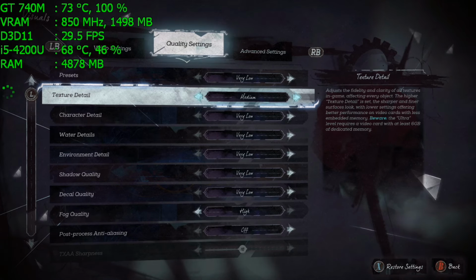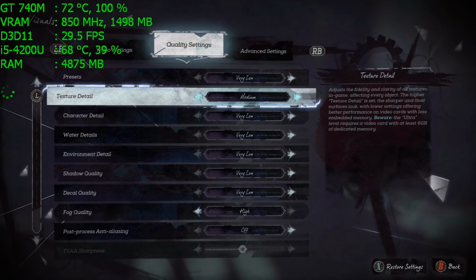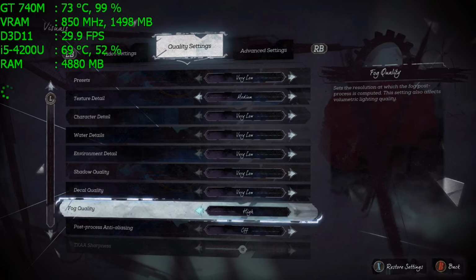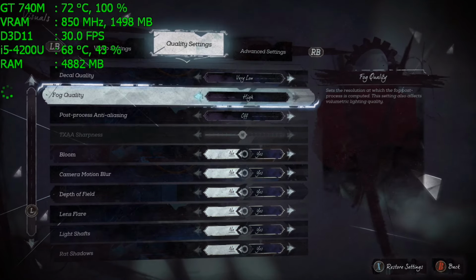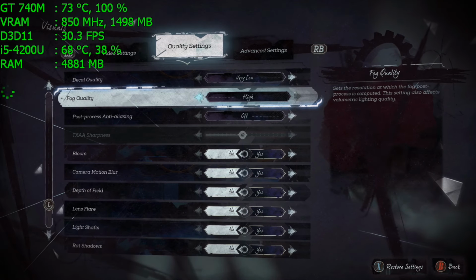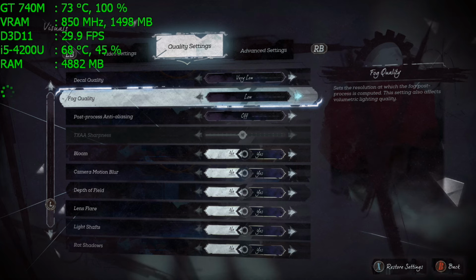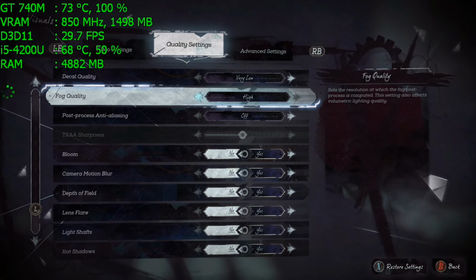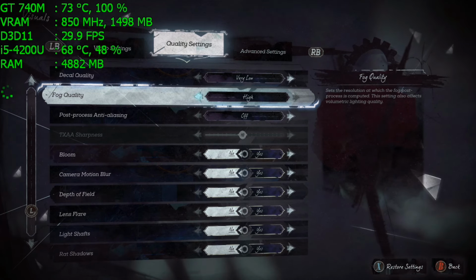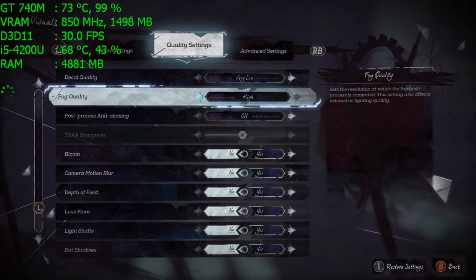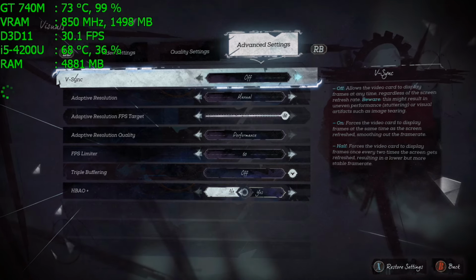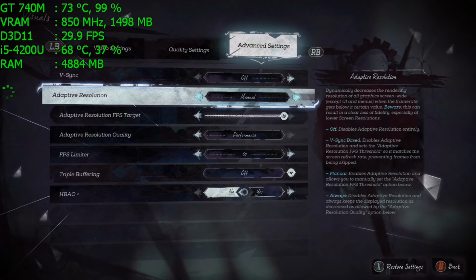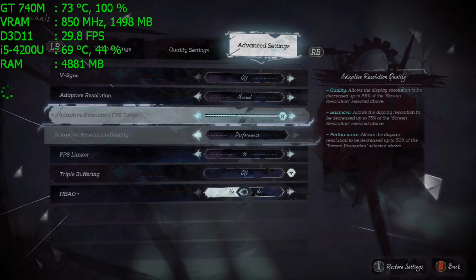I have all the settings on the minimum possible with the exception of textures, because we have the VRAM for that and it doesn't really penalize the performance. There is also a little exception here, which is the fog quality. If I set this to low, strange artifacts appear for me, so because of that I decided to leave it on high. But that might just be a problem on my end, I don't really know. It might give you an extra FPS if you set it to low.